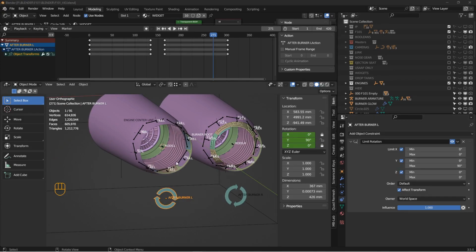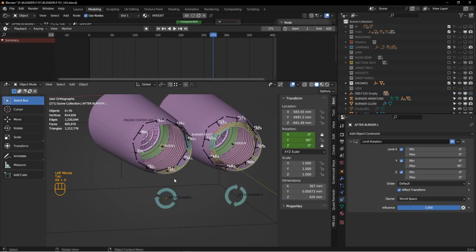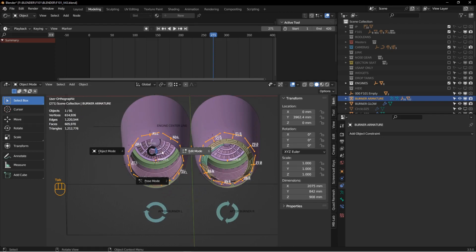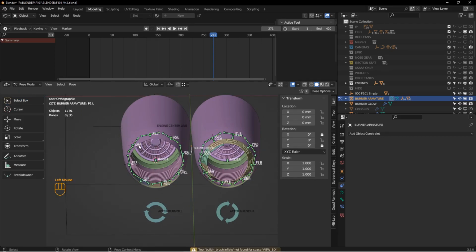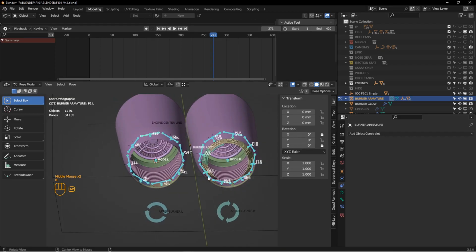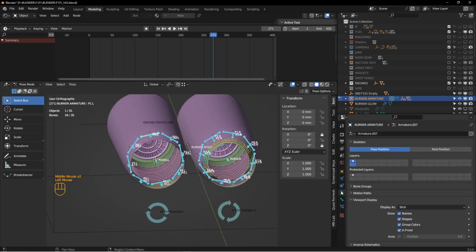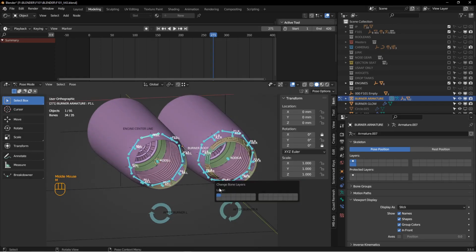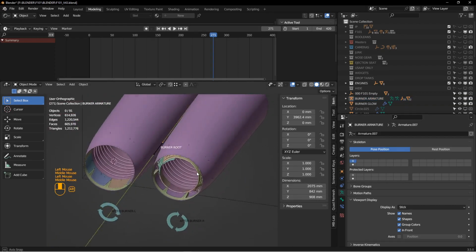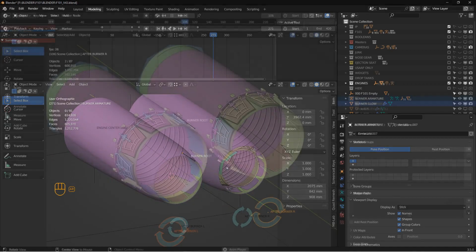Just a little bit of cleanup now before finishing up with the project. We don't need to see all these bones. They really do get in the way and make things cluttered. So go into pose mode. I'm going to box select all the ones I don't want to see, which is basically everything except maybe this middle bone. Then if we come down here under the object data properties, I can assign this to another layer. I just hit M on the keyboard, and that'll assign these to this second layer that you're seeing there. And now when I turn that layer off, all that clutter goes away and we don't see them.